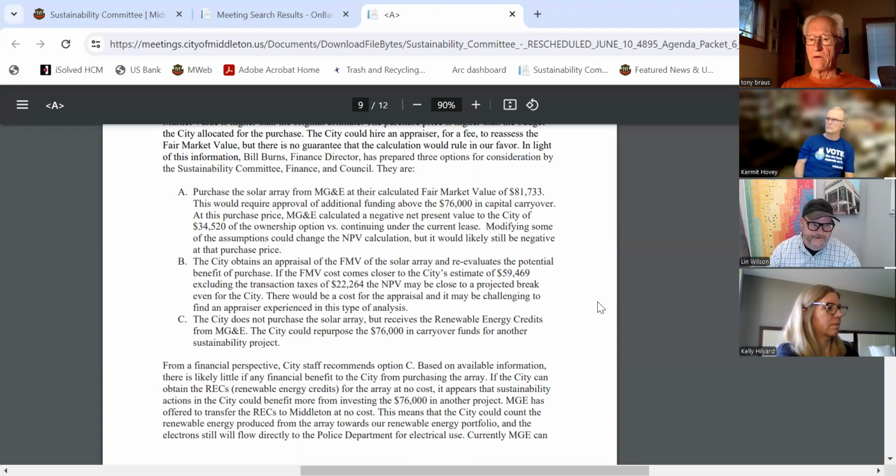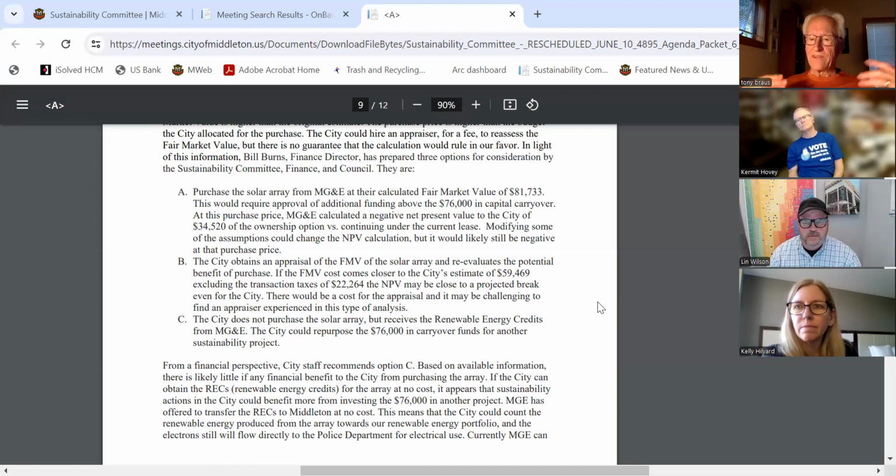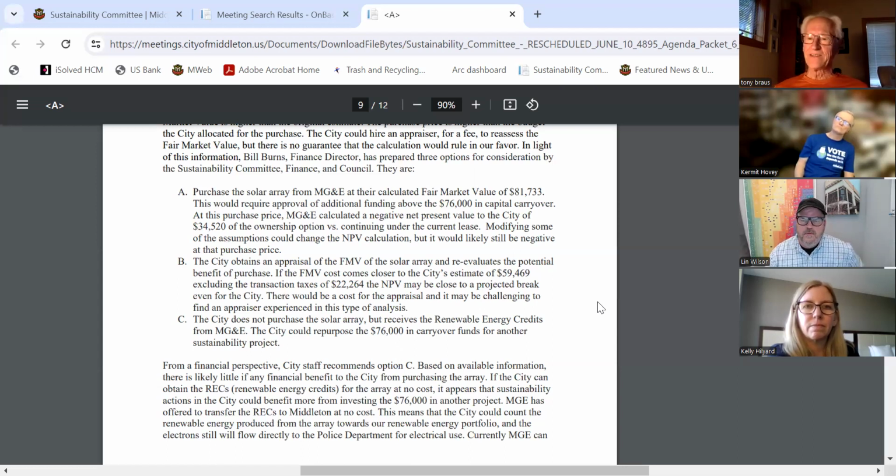Generally, they're rather low. So for all these reasons, when I read this, I really had doubts, because as an owner of solar, it seems like a really good deal to own it. And after 10 or 15 years, at most, it's paying for itself. That's a good perspective. Thank you. Let's go to Kermit and then Lynn.